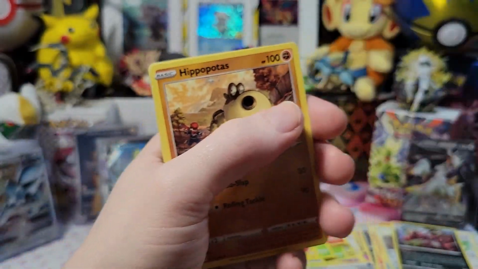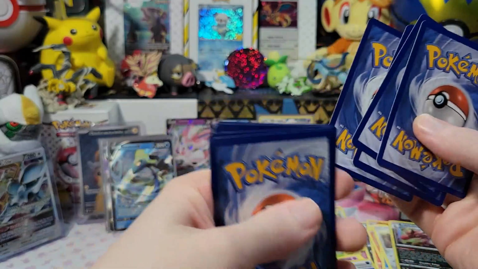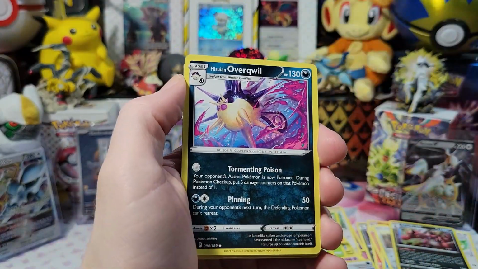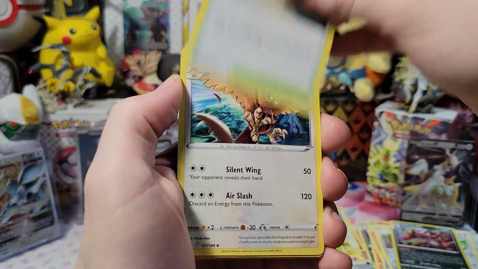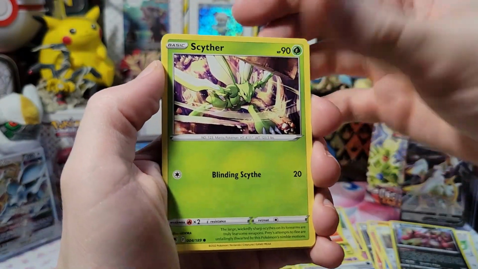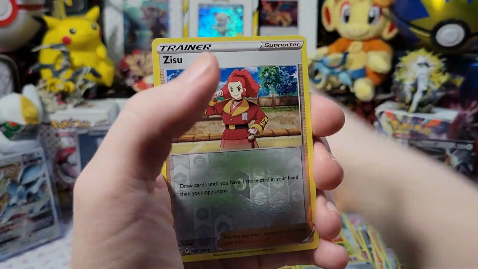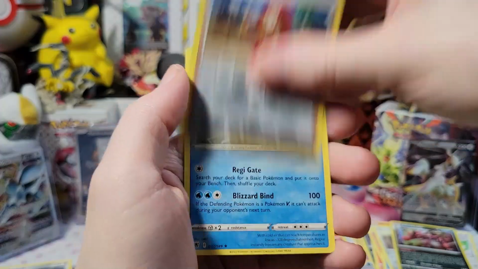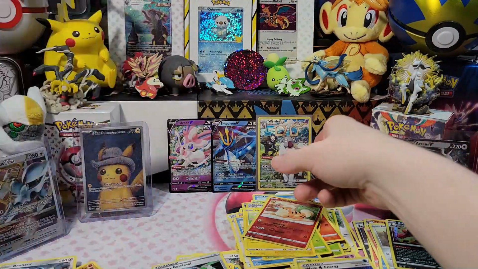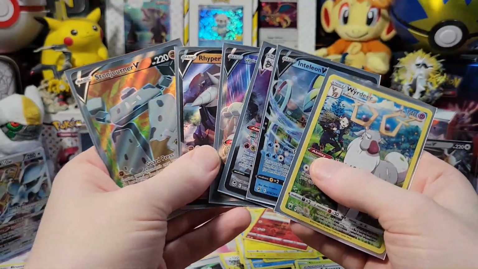Code for you. Please enjoy. And... gonna say water again. Just because. Ah, fine. So now Recoil. Jubilife Village. Noctowl. Hippopotas. Cyndaquil. Scyther. Hisuian Growlithe. Aww, Bronzor. Okay. Zisu and Regice. Alright, so that didn't really help out much. But we got one extra, so it's cool and all. And I just wanted to open that, so yeah.